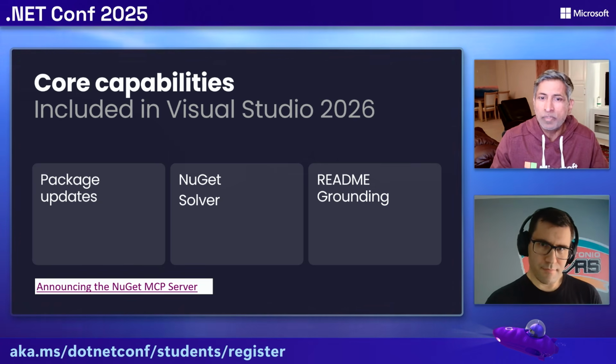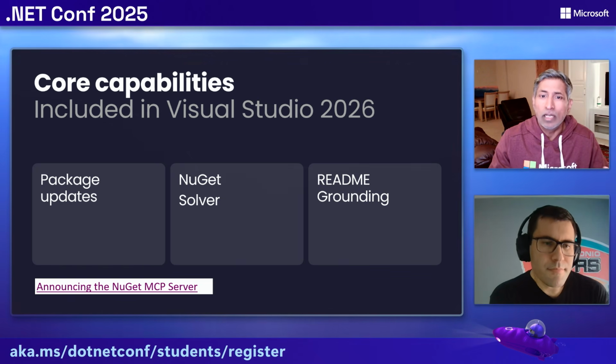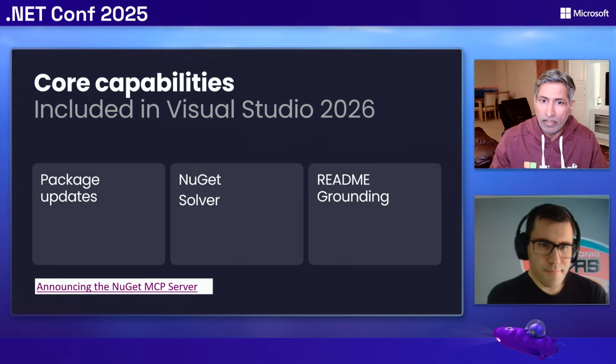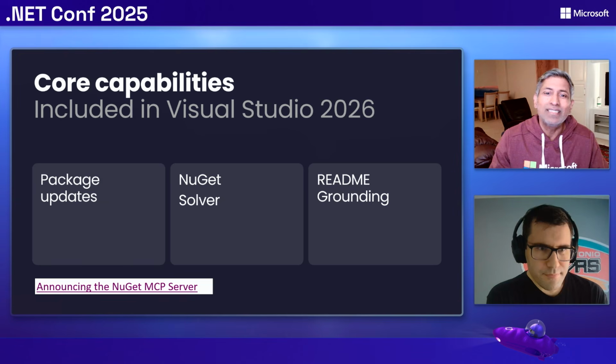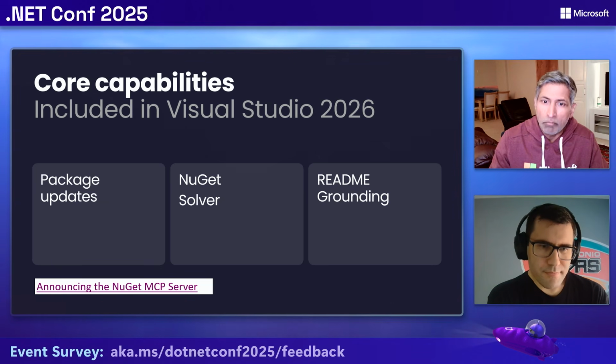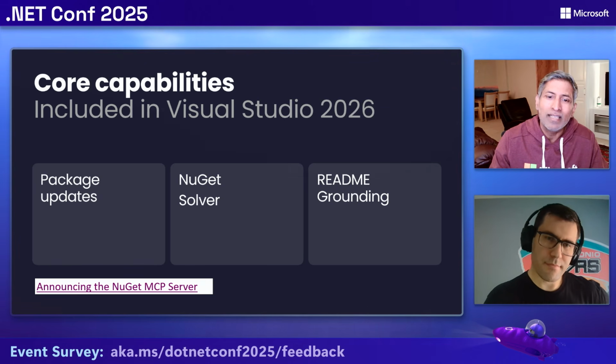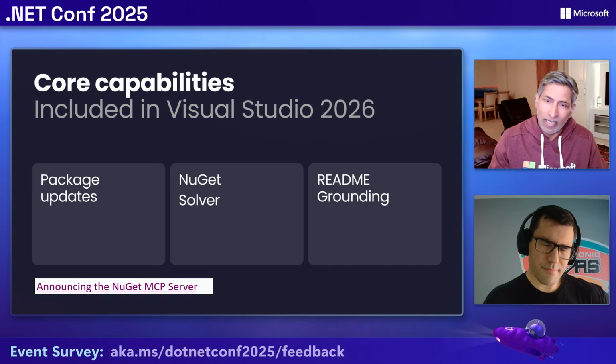And this is where the MCP server provides Copilot grounding in the latest README. So that makes it easy for Copilot to fulfill your prompt and build your code on the cutting edge API the package has to offer. And that's what our second demo is all about. Let's jump into it and see the MCP server in action again.